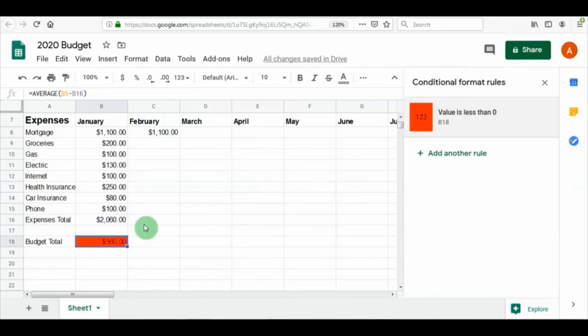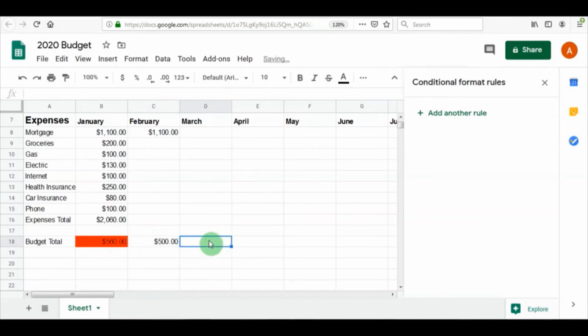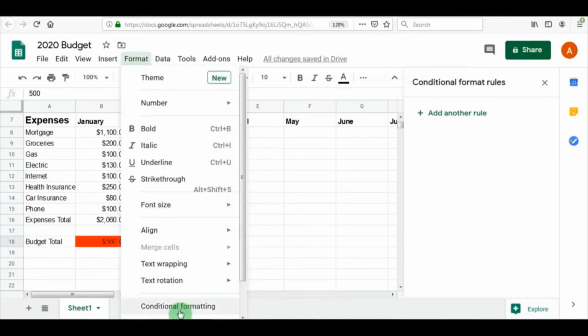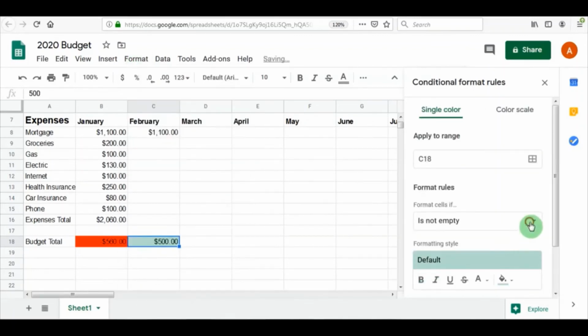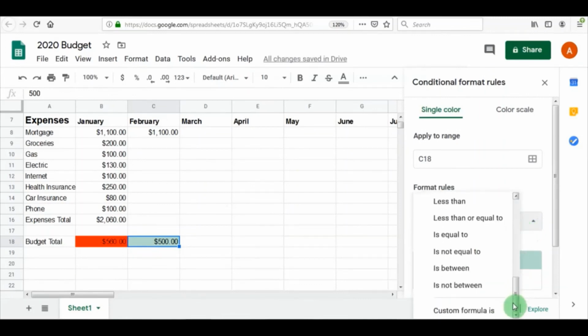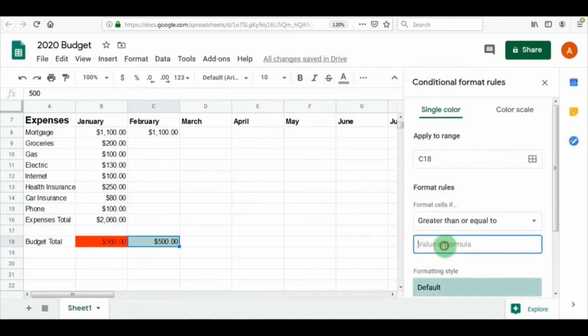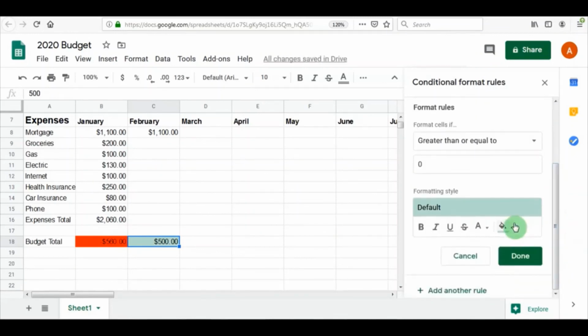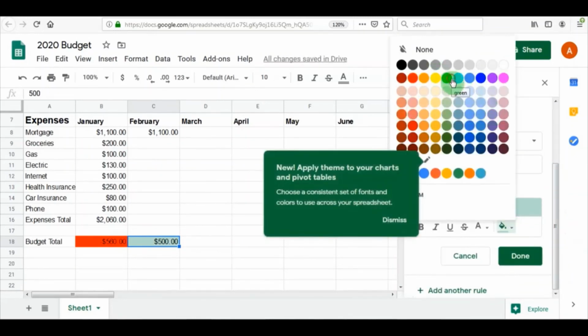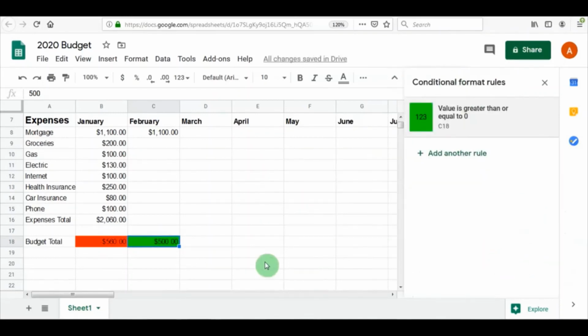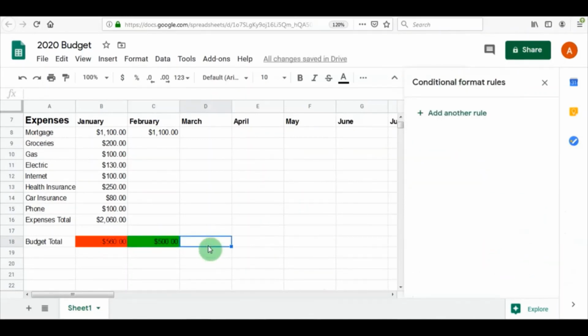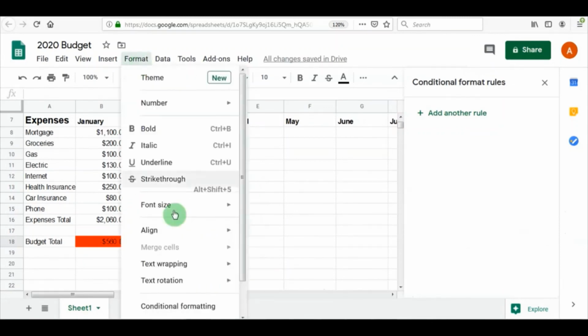It's conditional formatting. And say for the one next to it, it was plus 500. Woot woot! That would be awesome. Let's do the conditional formatting for that one. Say we want it to be green because it's in the plus, we can go down here and we can do greater than or equal to. I'm gonna say 0 again for that. You could do any number you wanted. And then we're gonna make it green. Yay, happy green. We'll make it a nice bright green so we can read the numbers, and yay, that's our conditional formatting. As you can see, there are a lot of options.